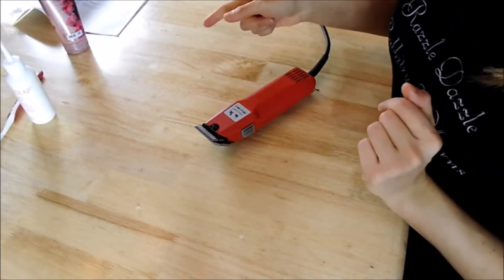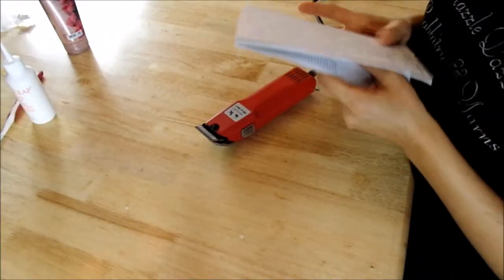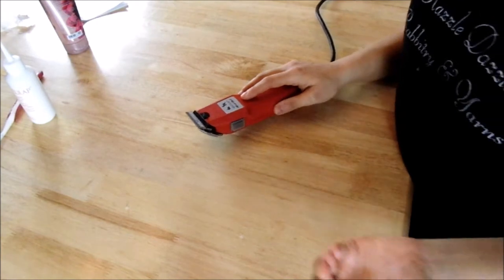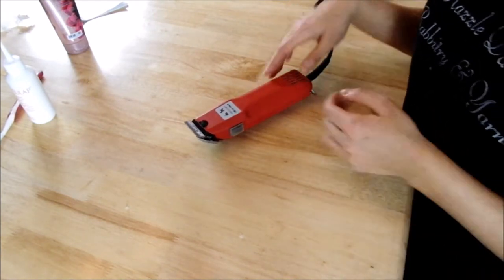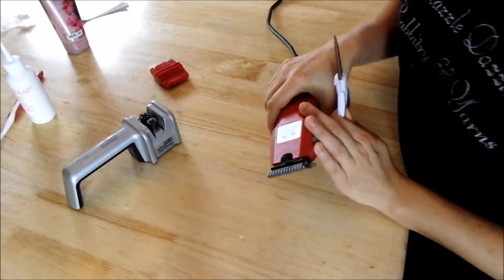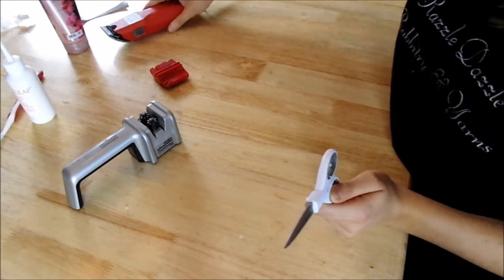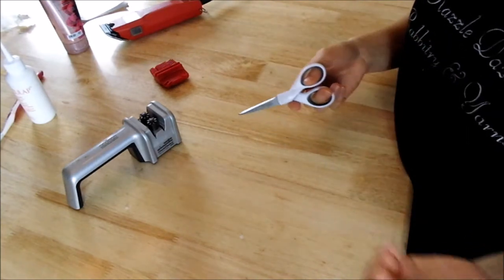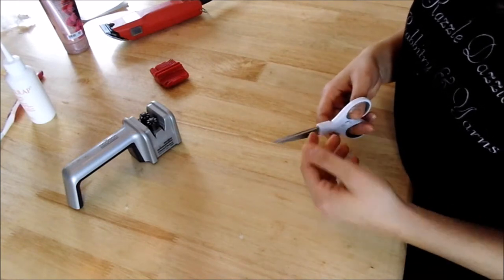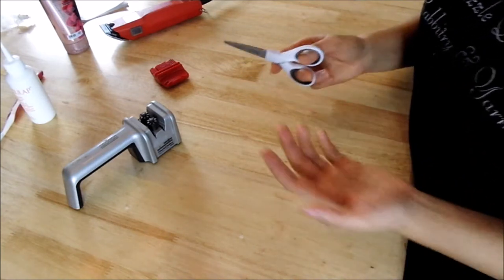So again, the tools we use: just a simple toothbrush, a bit of oil. We put our lotion on, we've got water boiling. Your clippers should come with instructions; if not, you can write the company your clippers came from. If you lost your instructions, simply request another paper copy — otherwise everything's on the internet. When I'm cutting my rabbit, I usually do not need to put more oil on my blades. This is usually sufficient. If my clippers are simply not clipping as well, I may dab just one more drop of oil on, but really you don't need to.